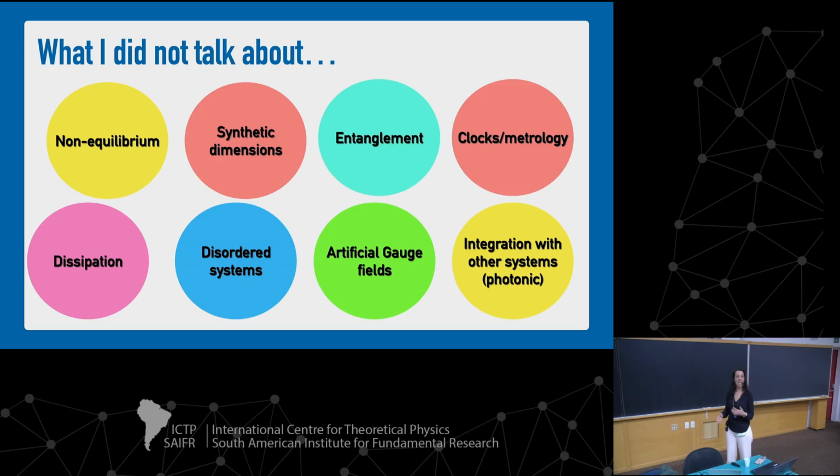Disordered systems, this has been going on since the early days. There's very nice work from Alain Aspect with bosons and also with fermions, studying phase transitions and localization transitions and putting disorder by hand with speckle noise in a controlled way. There's a lot of things going on and very interesting physics. Artificial gauge fields, I don't follow this closely, so I wouldn't know what to talk about, but I know this is kind of booming now.